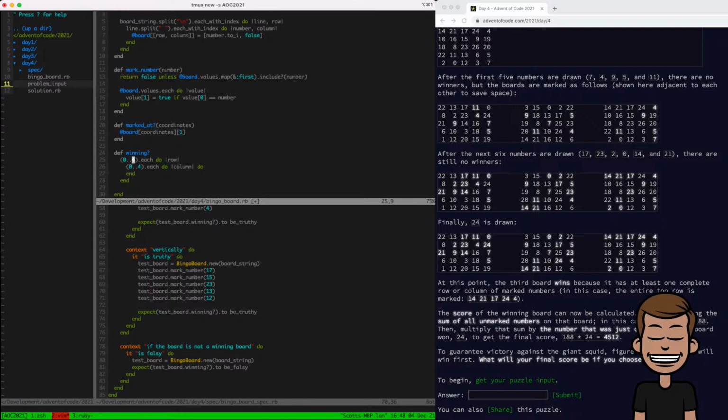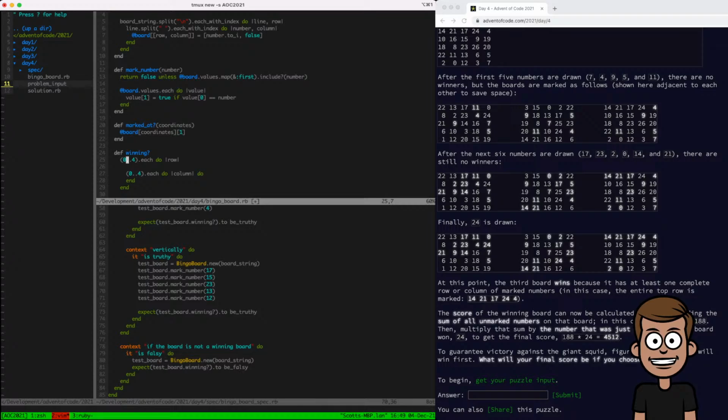Okay, so for each row, we're gonna check if... so each of these iterations will be horizontal.